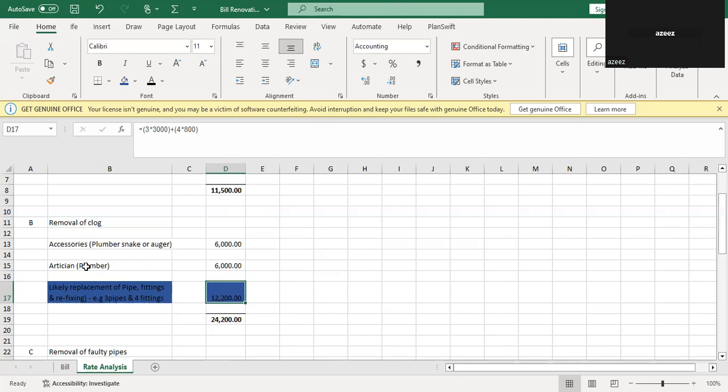Okay, sir. The other one for this is the cost of engaging the plumber for a day. You don't know if you are actually going to need this. You don't know until you do your on-spot assessment. But at the same time, you can't underprice yourself. All these questions will be clarified when you do your site visit. Maybe on your tender day, before the submission of tender, the client will invite you for a visit to the site. There, you'll be able to see the extent of the problem and make a reasonable assumption.